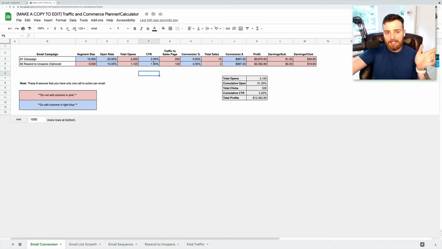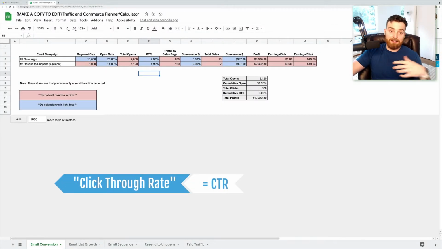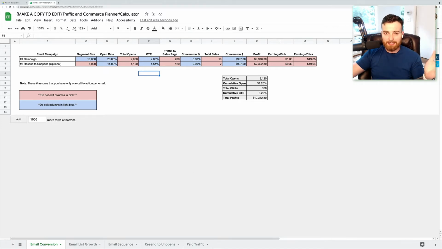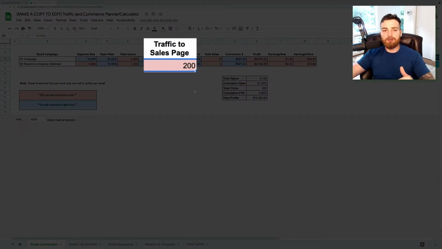And then for the click-through rate, this number can vary a lot. It can be as little as 0.1%, or it can be up in the teens. It totally depends on how good your sales copy is and how good the offer is and all that, and how engaged the audience is. But for this, let's be conservative and let's just put 2%. That's pretty good. Pretty average. You can get way higher than that, or you could get way lower. And the CTR is the amount of people from the segment, not the opens. It's the amount of people from the segment that click. So 2% of everyone in the segment that got the broadcast clicked. Okay? So that's going to send us 200 clicks to the sales page.